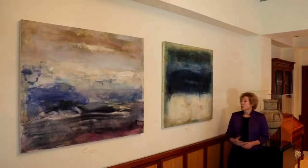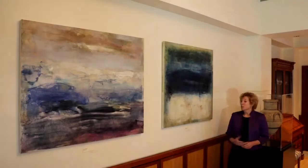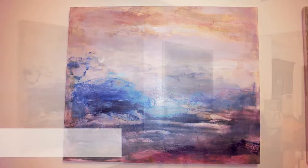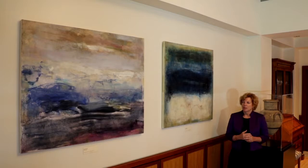These two paintings are done by the same artist, a woman named Anne Raymond. Anne studied at and got her degree from the University of Texas. Her art has been exhibited throughout the world, including permanent exhibitions at the Museum of Fine Arts in Boston. These two paintings, more than anything else, represent the sky and the sea to me. I find them both a little disturbing but also very calming. Depending on the light of the day, you see different things in the paintings. They are two of my favorites and she's part of the Art in Embassies Program.